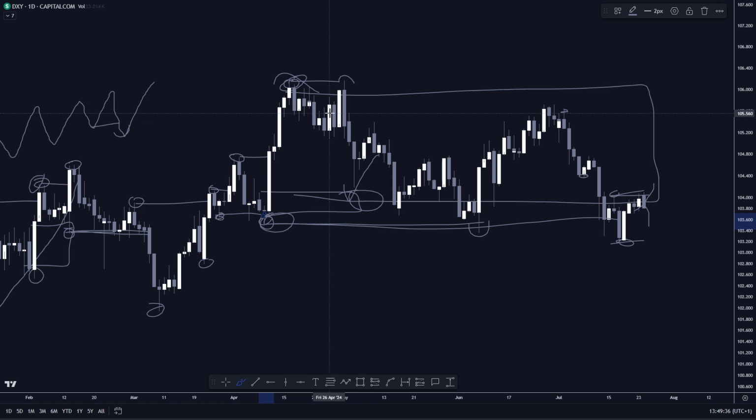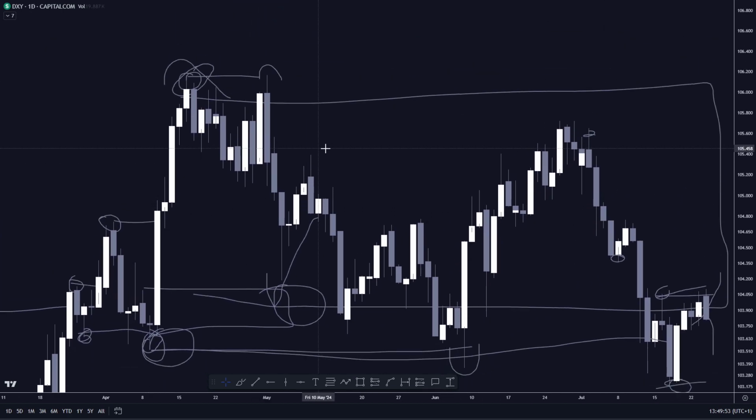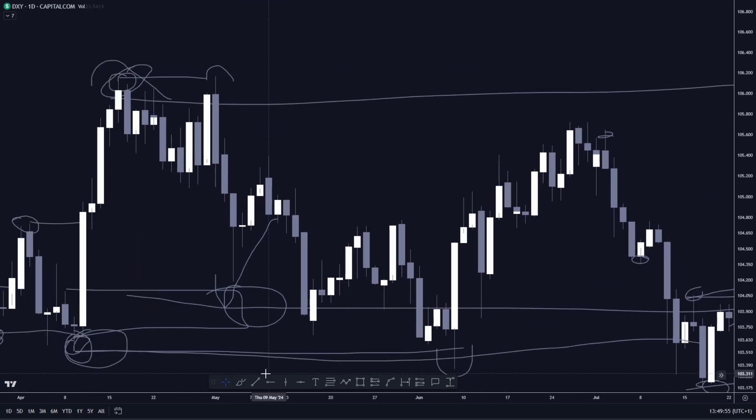But you can have a range high, internal range high or low, then the external range high or low, but the internal range high is all obviously inside of the external range high or low. And you can trade internal structure. I'll give you guys an example now. I've been trading the DXY internal structure for a while on the daily. Even though the external structure trend was still bullish, I was trading the internal range because the price was just ranging. Okay. How did I mark up my internal range?